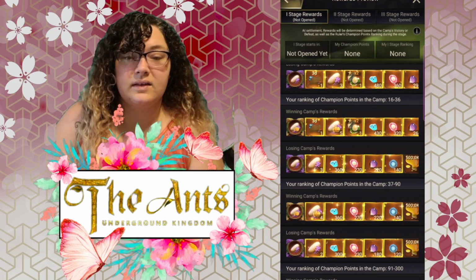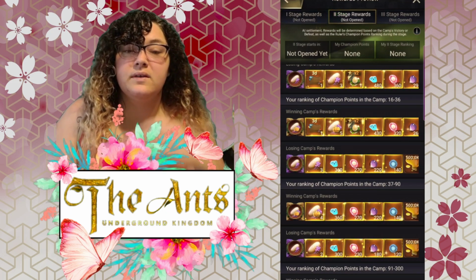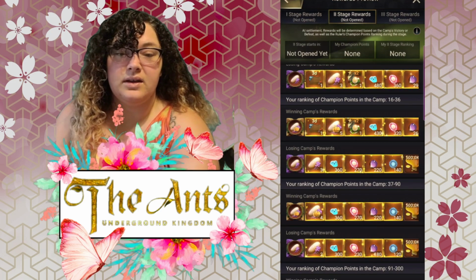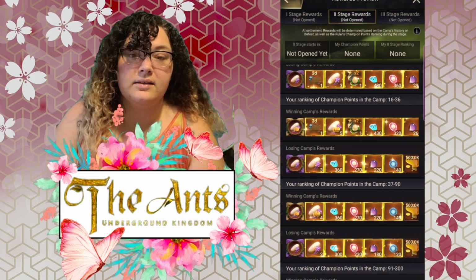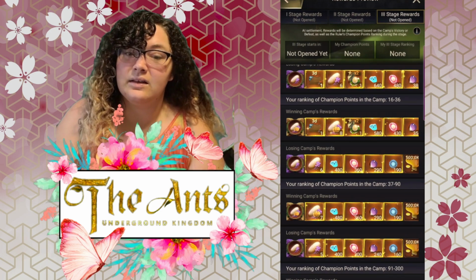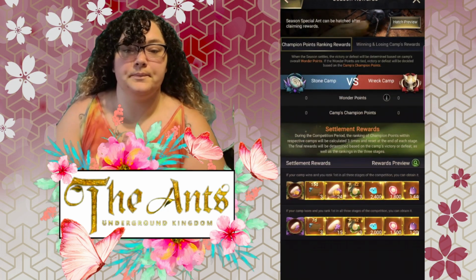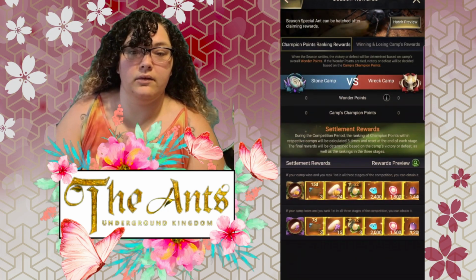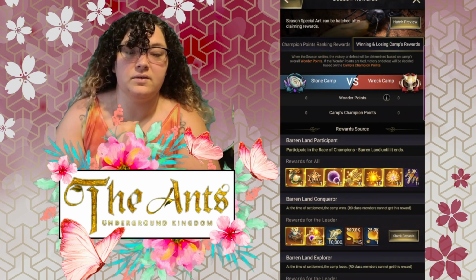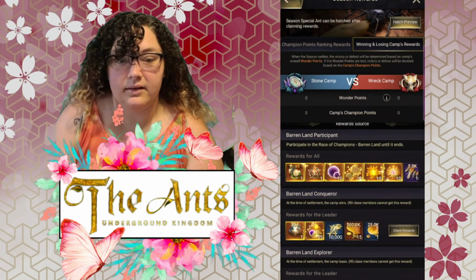So that's a stage 1 reward, and each stage the rewards will get bigger and the points accumulate. So still at 27, here's the rewards, 5 eggs, and then right here for stage 3, it's 8 eggs. So those are the rewards for the champion points, and then we have losing and winning camp rewards. This is for the end of Island, same as on our current Island.